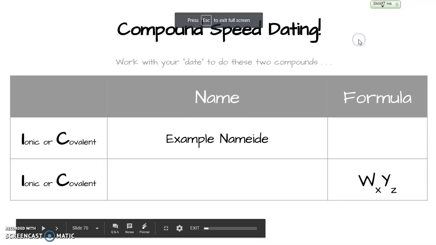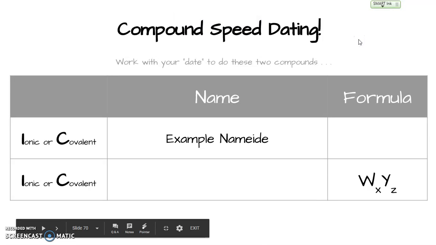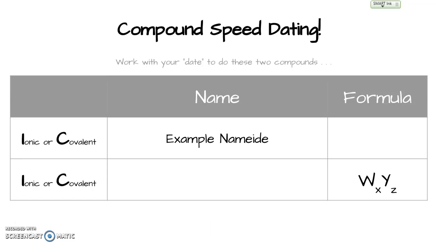All right, everybody. We are going to do a whole bunch of practice with mixed naming and writing formulas for a mixture of ionic and covalent compounds. If I was here in class today, we would do this as speed dating. The best I can do in this format is to tell you to pause the video after each example that I present to you and work on it with the group that you sit with, and then we'll start the video again and we'll go over this thing.